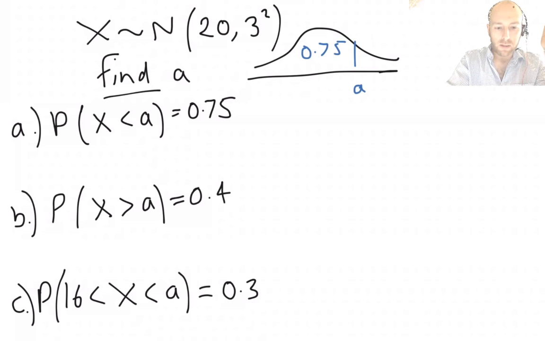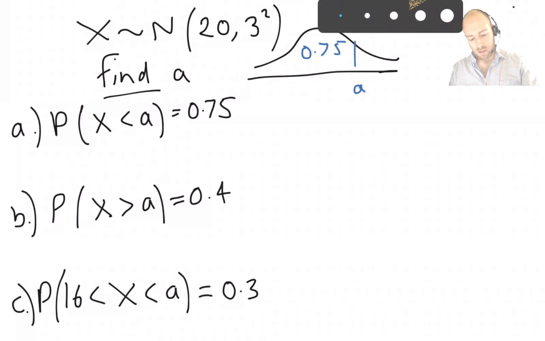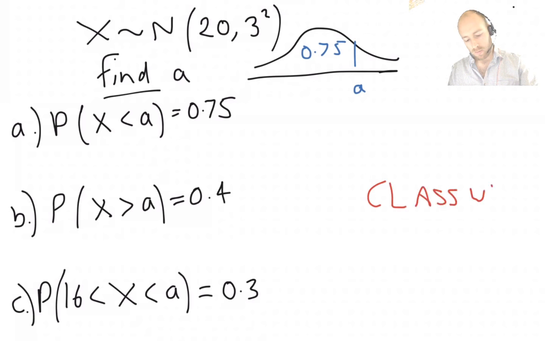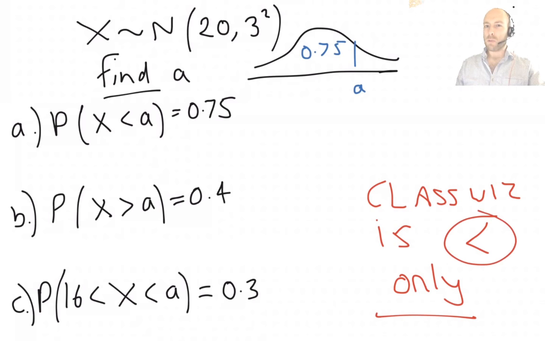So we're going to get the calculator back up, and I'll show you guys this on the ClassWiz and on the graphical. One important thing to know about the ClassWiz is that it is less than only. Same as with binomial, ClassWiz only does less than or equal to. For normal, ClassWiz only does inverse normal, less than only. So that's going to be something you have to factor into your workings. Graphical calculator can do whatever. But you might want to show full workings anyway, so you don't risk any method marks. So make sure you write that down if you're intending on using the ClassWiz for these.